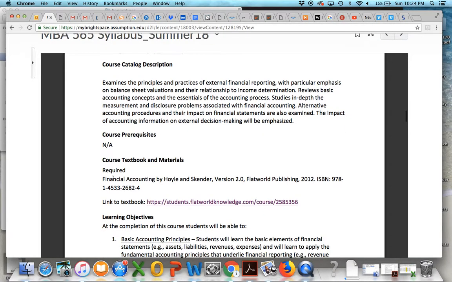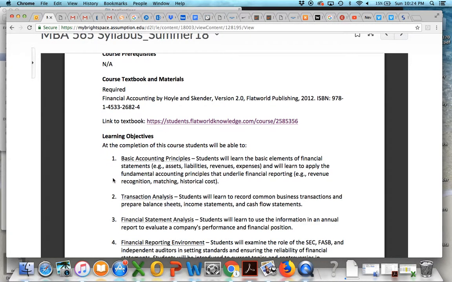As we continue to go down, you'll see the link to the textbook for this course. The textbook comes from a small publisher, and since this is a 6-week class, I would recommend you just get the ebook. The ebook is pretty affordable. It's only like $25 or something like that. So for 6 weeks, the price is right.